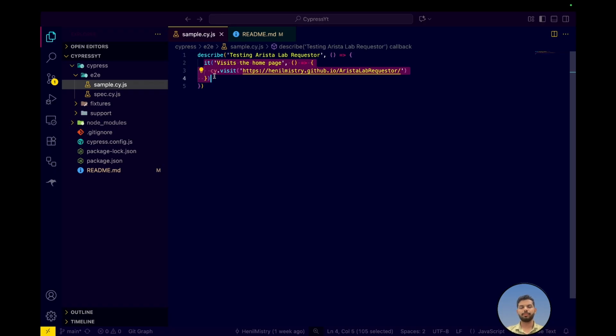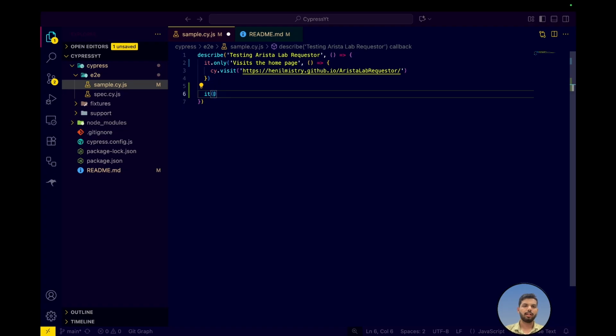One thing you want to make sure of is there is one function, or not a function, a chainable option: it.only. What this does is, if we have any it.only block in our spec file, Cypress will run only this it block. Let's say we have multiple it blocks over here, for example a second test case with certain code.